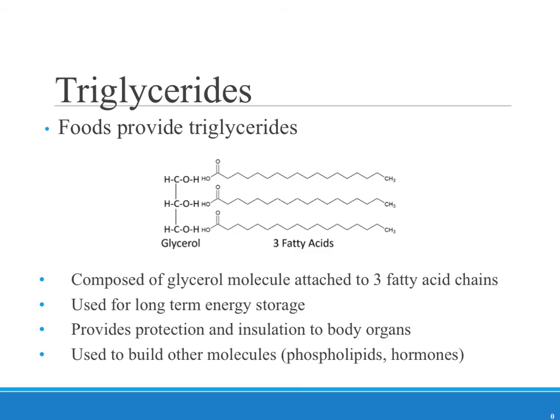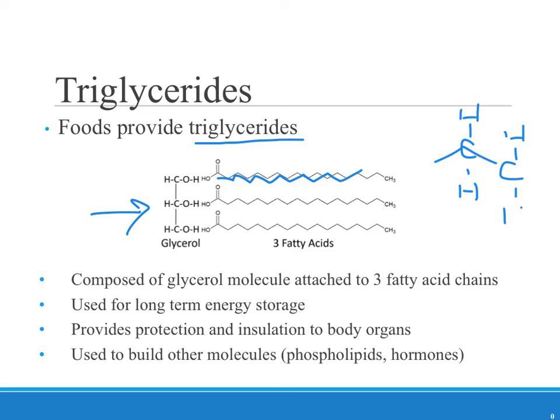and fats and oils, waxes, and steroids are all examples of lipids. The lipids that we eat are known as triglycerides, and they have this format where you have 3 fatty acid chains, and this little zigzag line is just a shortcut that biochemists use to show a carbon-hydrogen chain. So at each of the points here, this is actually a carbon with some hydrogen attached to it, and then the line you follow down to another carbon with some hydrogen attached to it, but it's just much quicker to draw a zigzag line instead of writing all these C's and H's.